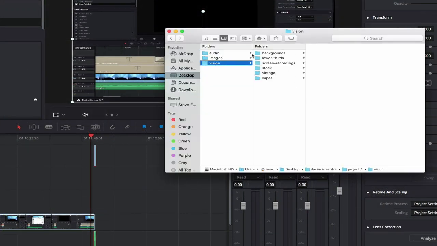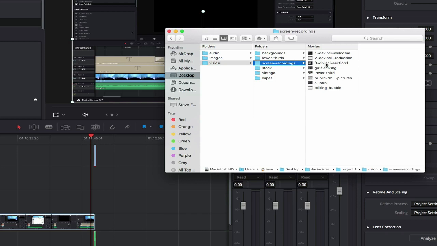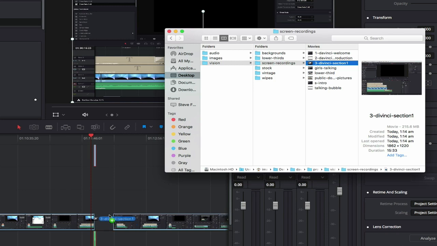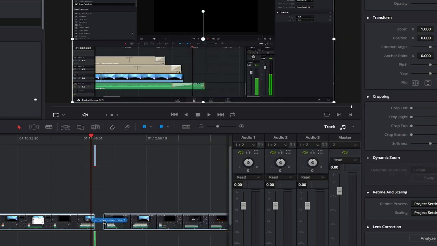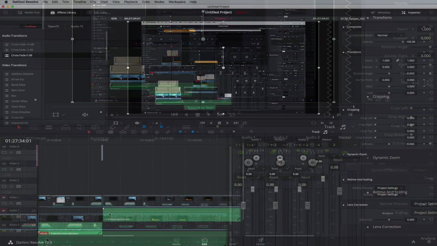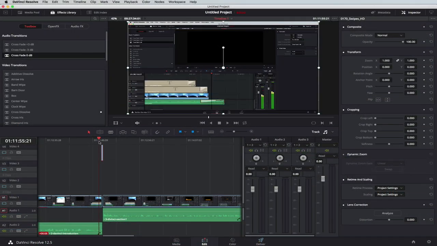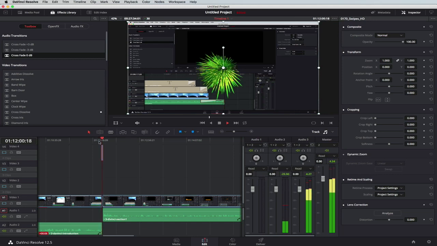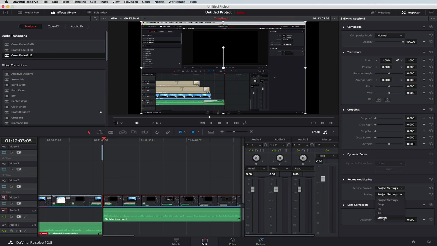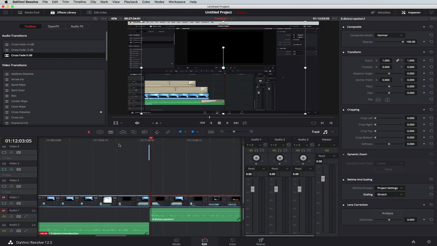So we'll go back into the Vision, Screen Recordings, and once again, just stretch that across.